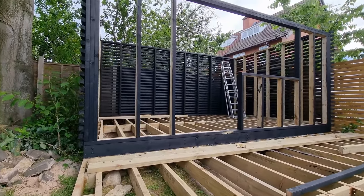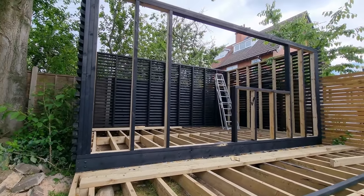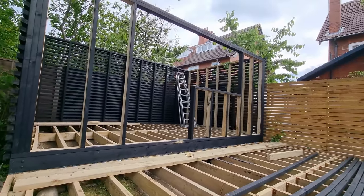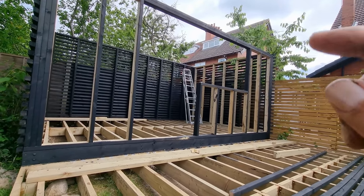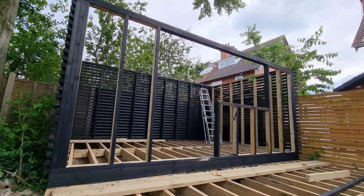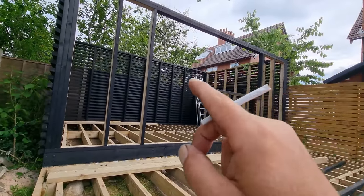Right, so that is where we're at the moment. Just got here. And yesterday and the day before, speaking to the neighbours, we've agreed, they've shaken the neighbours, that this is going to be the final height, which is a bit of a pain for me because the roof was going to go on top. 6x2s like this were going to go on top.